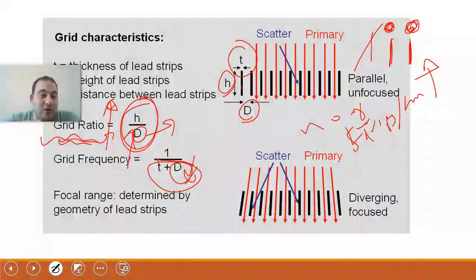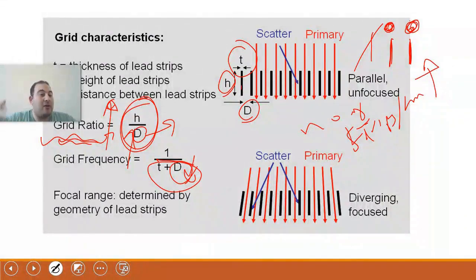If I increase the number of strips, the number of gaps will increase. When the number of gaps increases, each gap will be responsible for its own specific object, right? Reducing the thickness gives you the opportunity to increase the number of gaps.